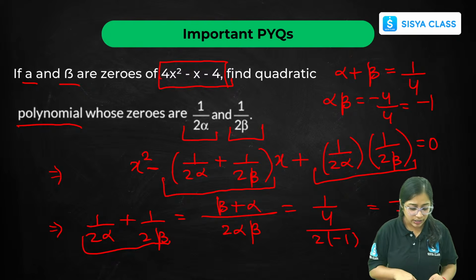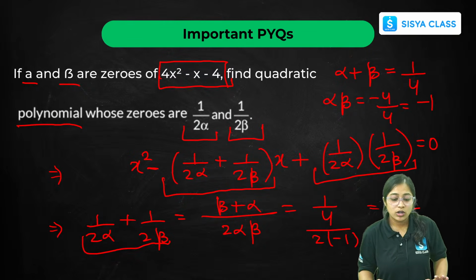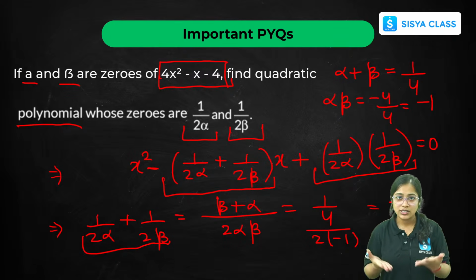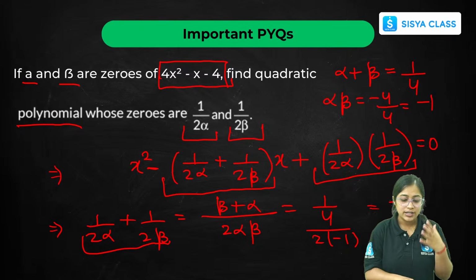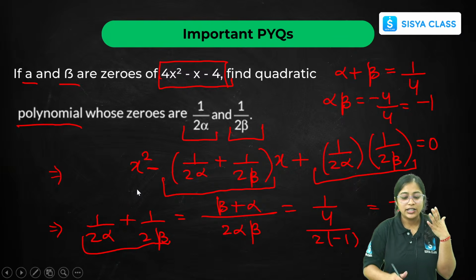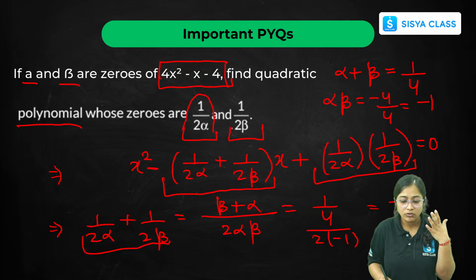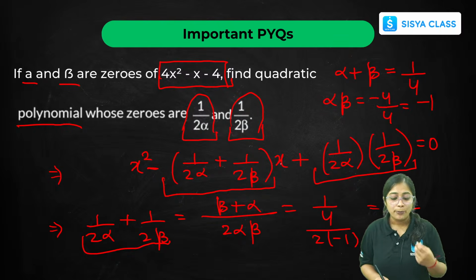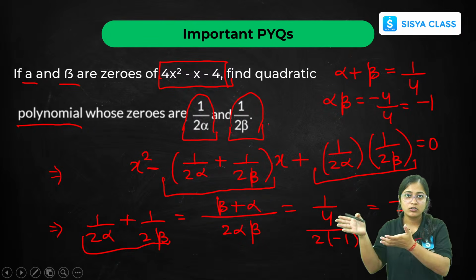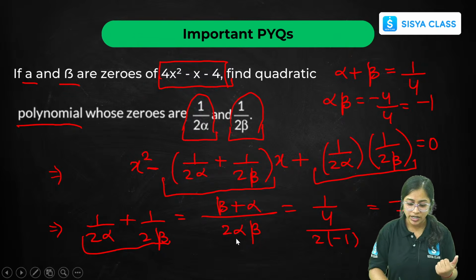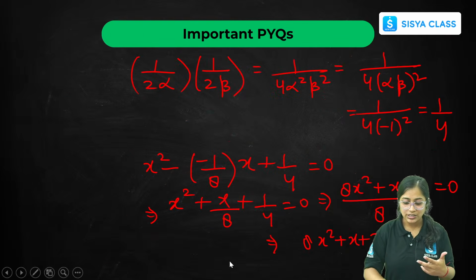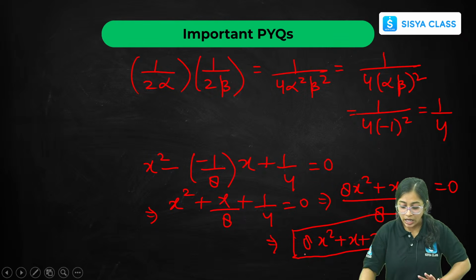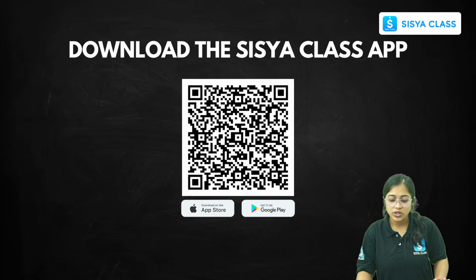So in this, the quadratic equation was given to you and the roots were also given to you. We just find the sum of the roots and product of the roots, right? Then they have asked what is the quadratic equation whose roots are 1 upon 2 alpha and 1 upon 2 beta. So we found the sum of the roots and the product of the roots, because we know that if we know the sum and product of roots, we can find the quadratic equation, right? So we have solved this, and we got this quadratic equation. Okay, so this was the last question of this class.